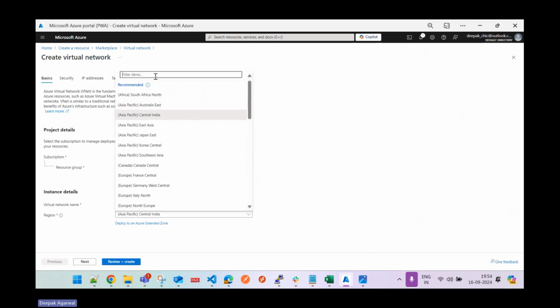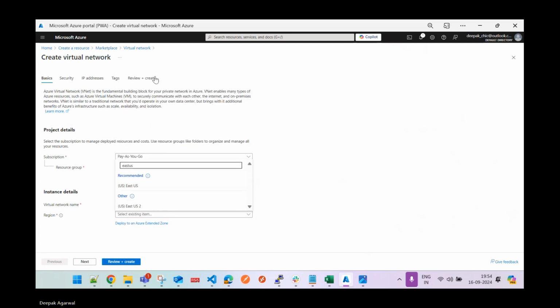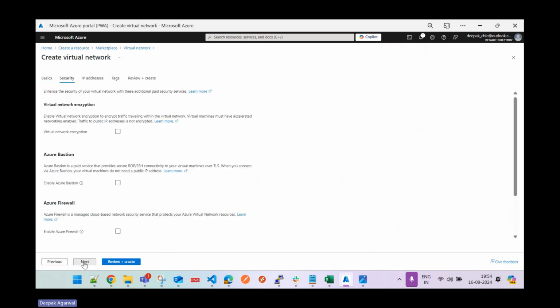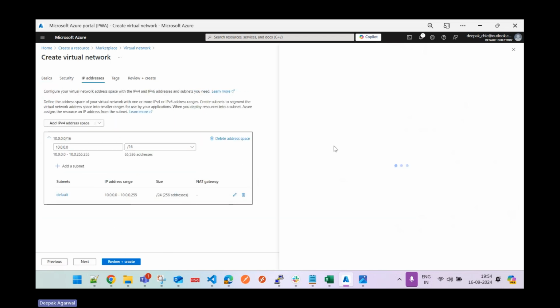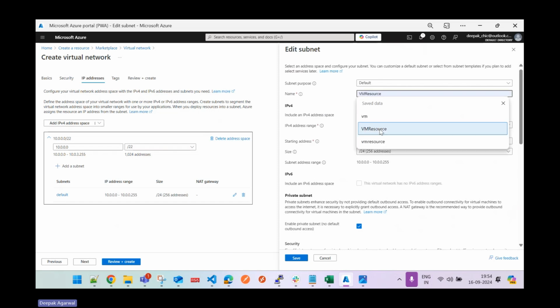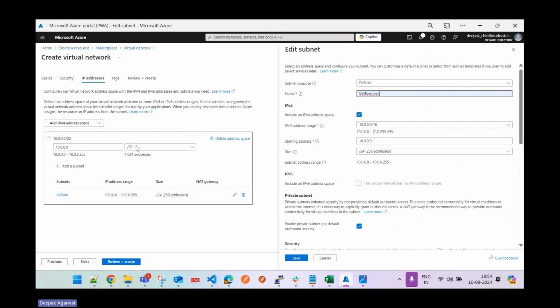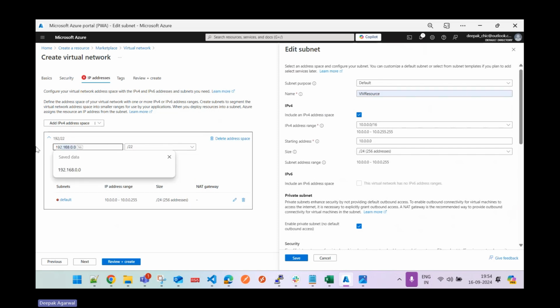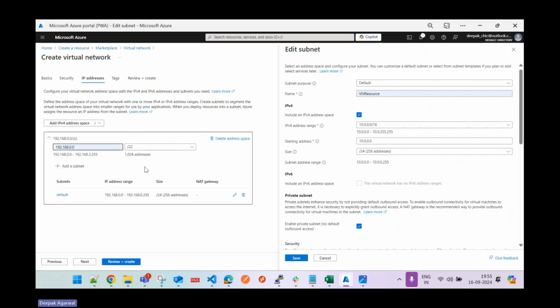And this time I'll choose East US 2. Okay. Same thing. We will go again for here as well. But one thing which this time we have to keep is to change the IP range, right? So we are going to keep this 192.168.